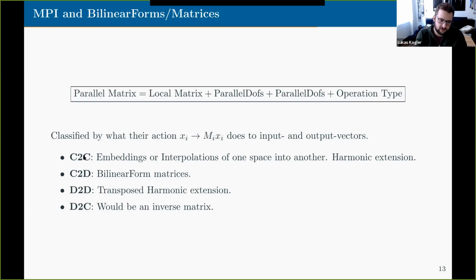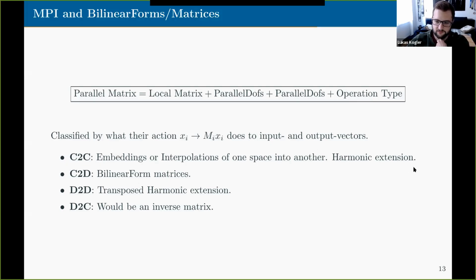So there are C2C operations. These are operations that take a cumulated vector and give you a cumulated vector back. So these are operations that take finite element functions and give you other finite element functions. Examples would be embeddings or interpolations from one space into another.